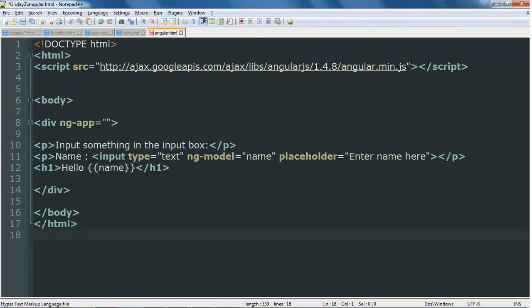This happens because we bind the input field in the UI to the $scope.name. In order to update the view, Angular needs to take the change every time it happens.